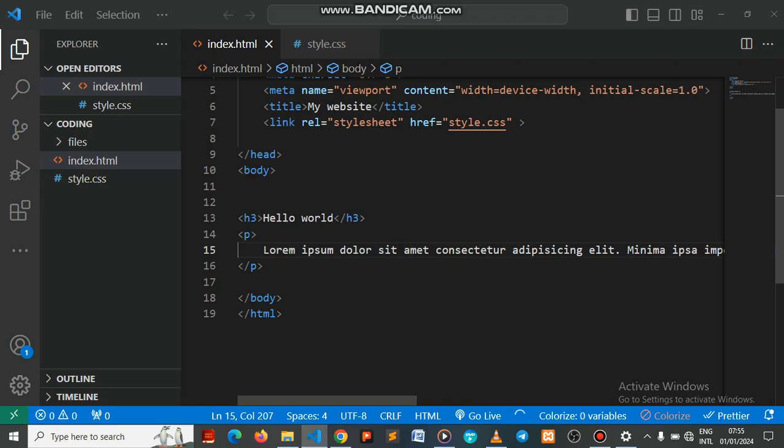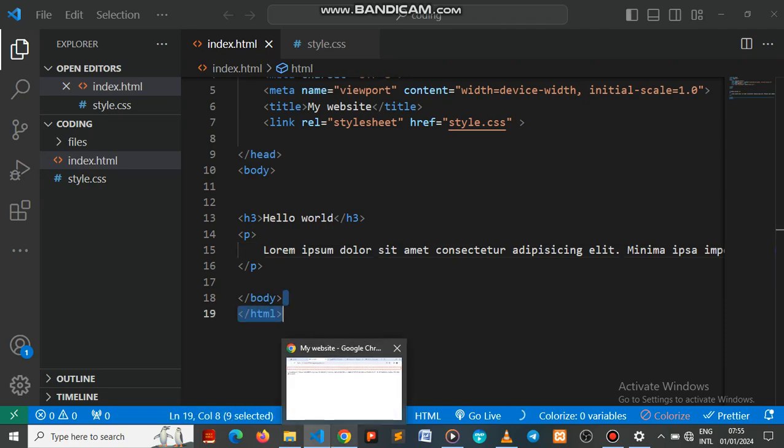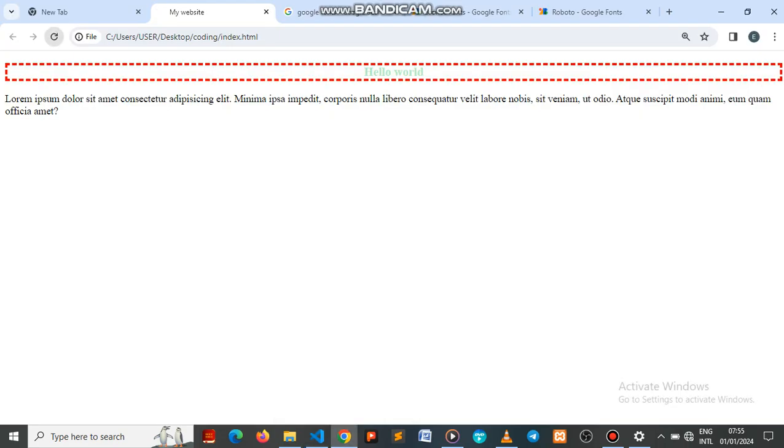In this particular video we'll be considering fonts. How do we play around with this text using different properties that tend to manipulate our fonts for us? In this particular case I have this paragraph tag which we'll be using to play around with the fonts. Let's save and see what we have on the browser before we proceed. All right, you see the text is already being displayed.